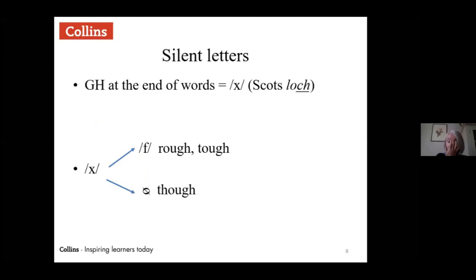In the Old English period, what happened to the sound h at the end of words is two things. First of all, in some words like though and through and although, it dropped out completely. It became completely silent. But in other instances, in words like rough and tough and enough, it developed into the sound f. Now we think it developed into the sound f under the influence of the Old Norse spoken by the Viking invaders. Remember that chart, the Old Norse?